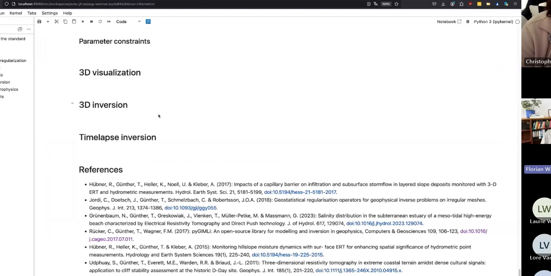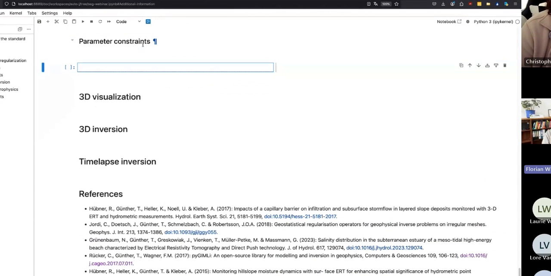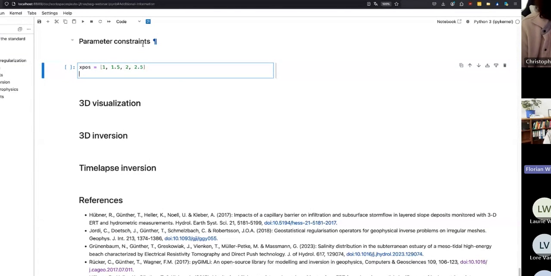Now we will see how this can be used in terms of a petrophysical joint inversion. So let's say I have soil moisture sensors in different locations at depth. I'm just defining some here. Let's say I have these at different X positions and at different Y positions.